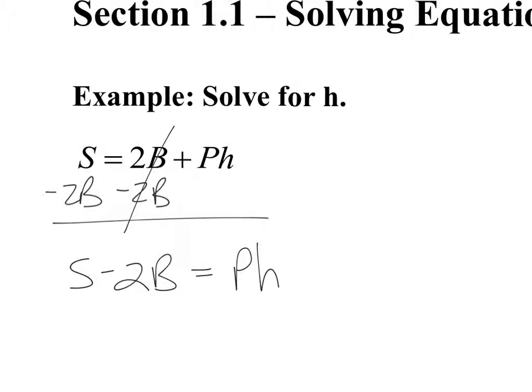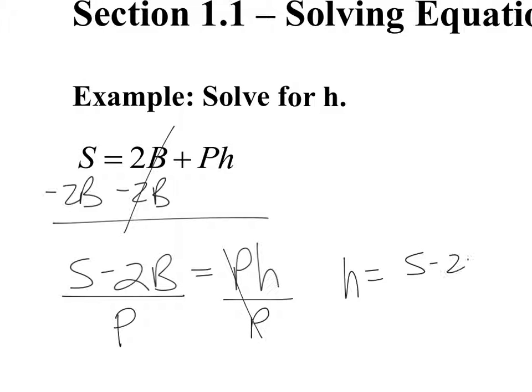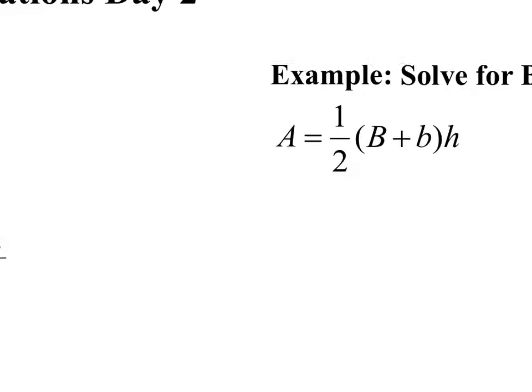Just because these are variables and not numbers, we can still solve this the same exact way. Now I just need to get h by itself. In order to do that, I need to divide both sides by p. And make sure you divide everything on the left by p. So the answer for h, and this will be similar to what you'll type into MathXL, is s minus 2B over p. That looks a little bit weird because there are no like terms, nothing we can combine, no numbers to simplify, so we're finished. But very basic problem to start with.